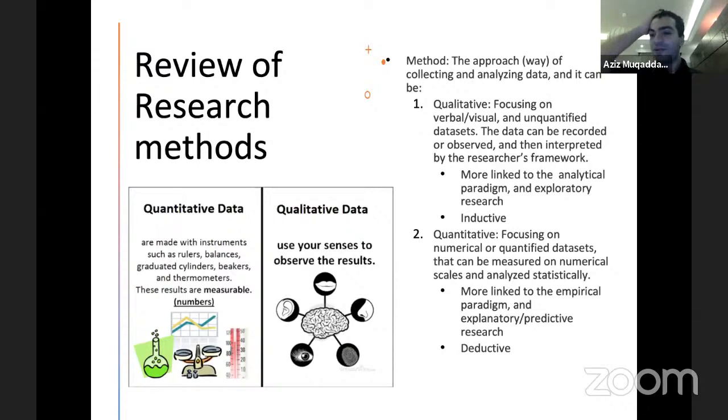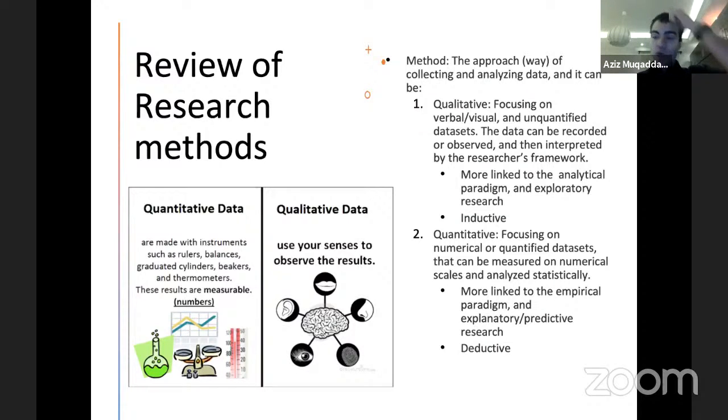If you remember, we talked about different paradigms. Paradigms deal with how you conceptualize reality and how you should approach the truth, or how you know certain claims are truthful. And so we said there's an empirical paradigm, a critical paradigm, an interpretive paradigm.